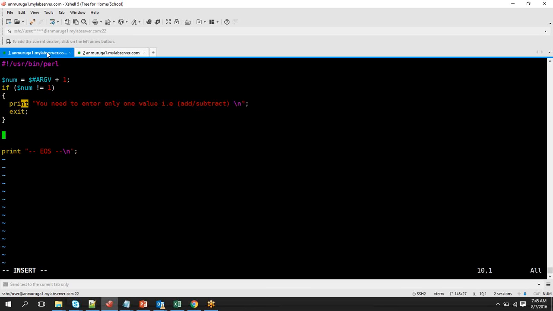Now the next thing is we need to validate whether it is add or subtract and nothing other than that. So for that, I can simply write the same. I can cross check if $ARGV of 0, right?